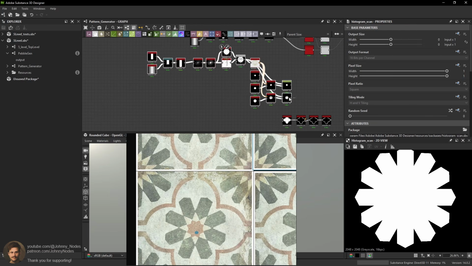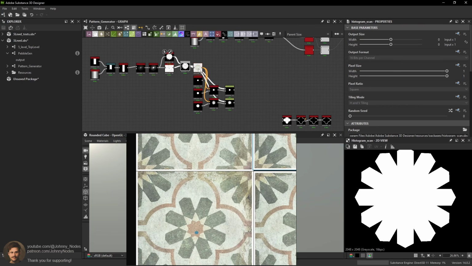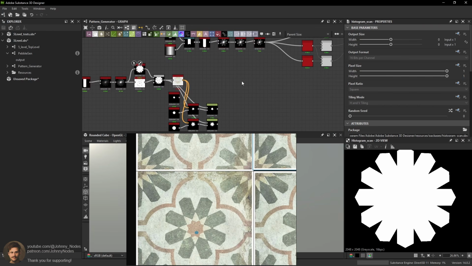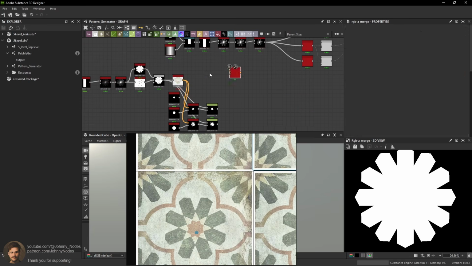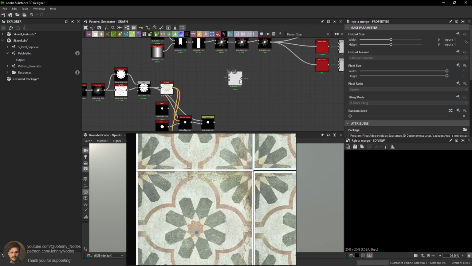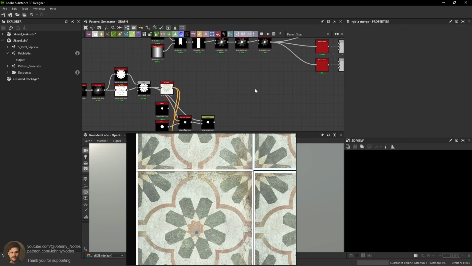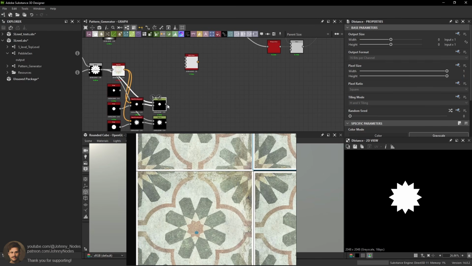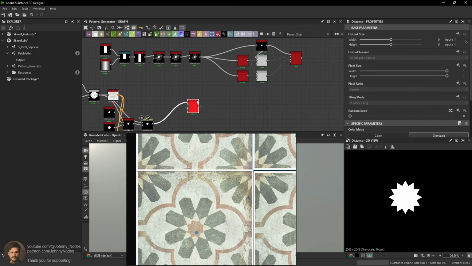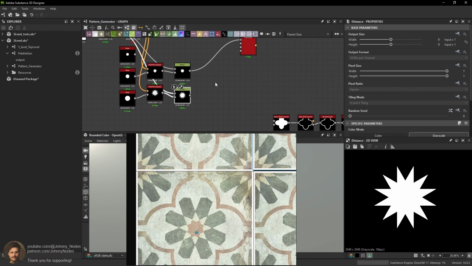So we can actually just recombine these into their colors. Right, so we can get an RGBA merge. Not an alpha merge, but an RGBA merge. And we know in our red channel, we're going to have the small little star. So that's this one. And then in our green channel, we have the bigger triangles.